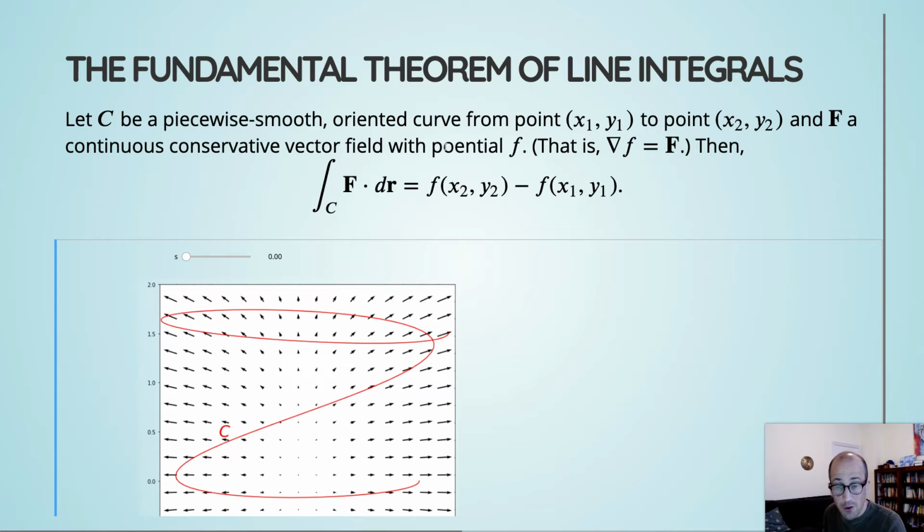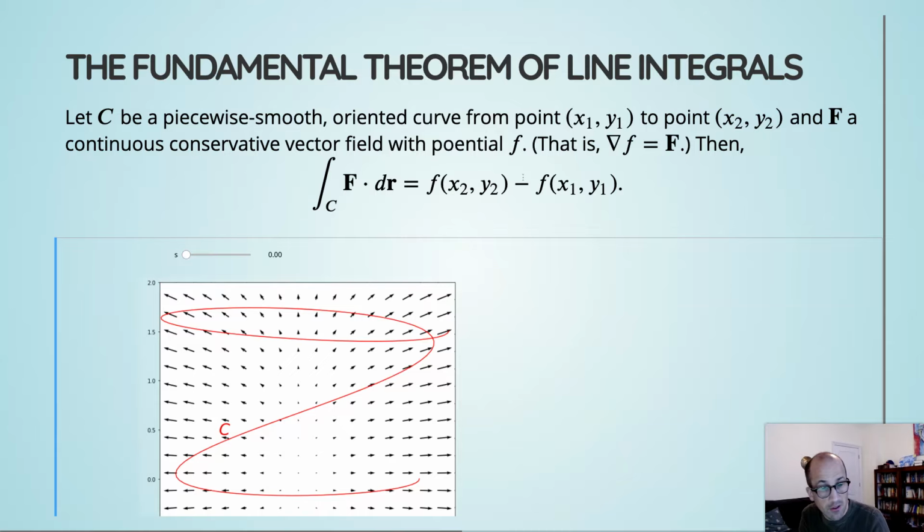Here's the picture of what's going on in a line integral. This is the statement really of it. So C is a piecewise smooth oriented curve from x1, y1 to the point x2, y2. And F is a continuous conservative vector field with potential f. I should probably spell potential correctly next time. I will fix that in these slides. So in other words, gradient of f is big F. So we're saying if I've got a conservative vector field and I'm doing a line integral, just take the potential function at the end minus the potential function at the beginning. There's your value. I like this wording here. Notice now we've justified the fundamental theorem. We don't need to find the parameterization of our field anymore.